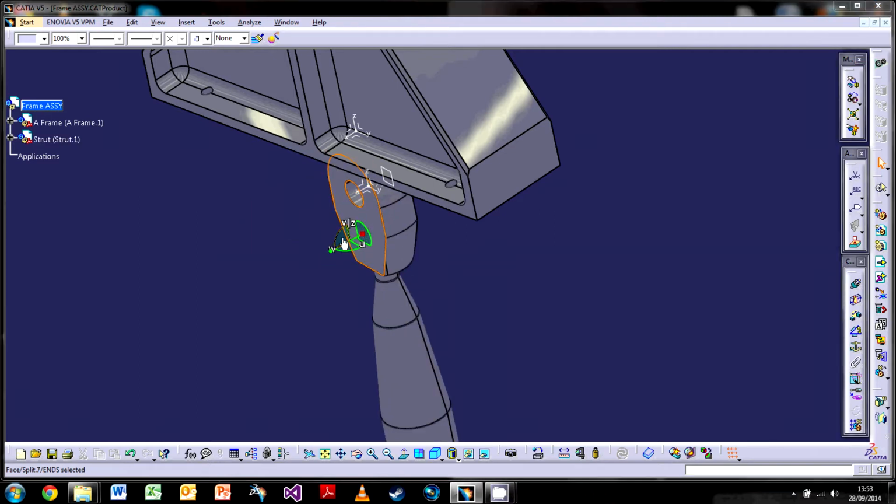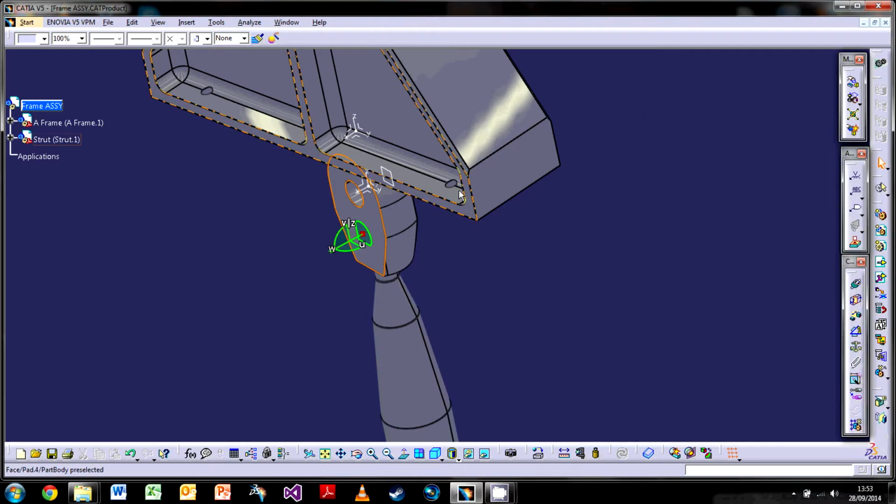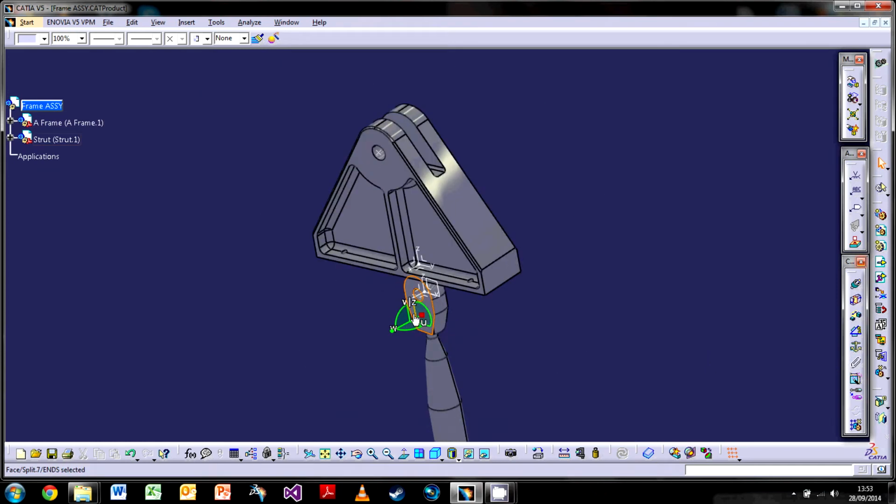If you double click on what you want to choose, you can actually choose to move it in a specific way if you really want to. So you can choose rotational increments, translational increments, or you can even choose the coordinates you want to move to. You can use that if you want to be very, very specific. I generally use geometric constraints on it instead. So that's how you will manipulate it.